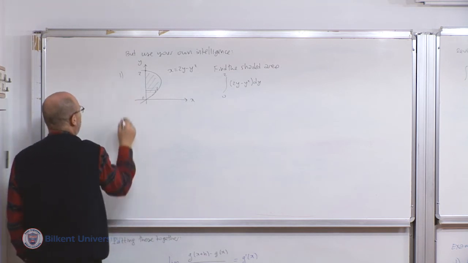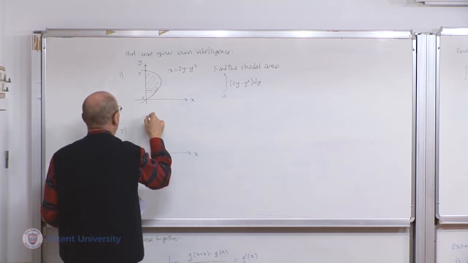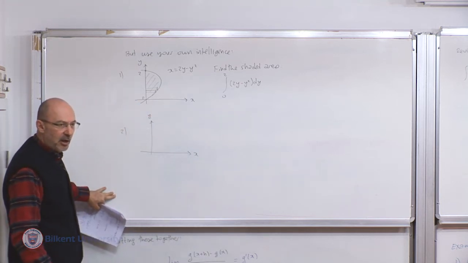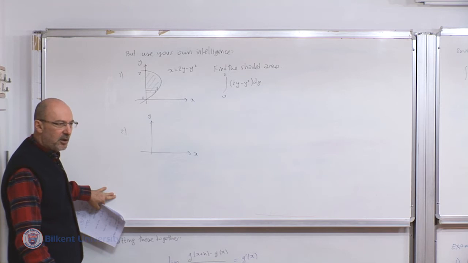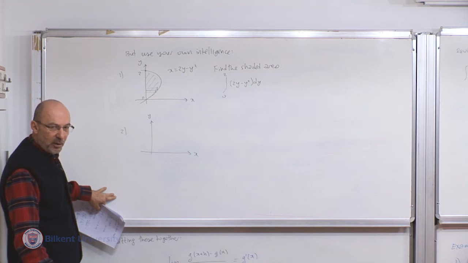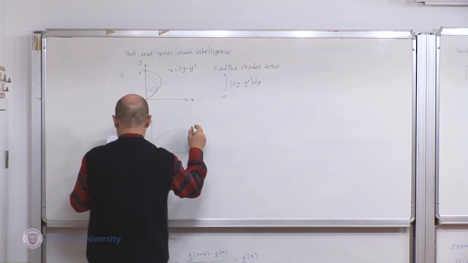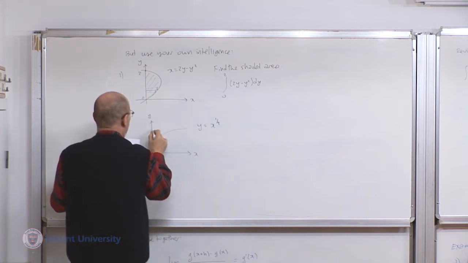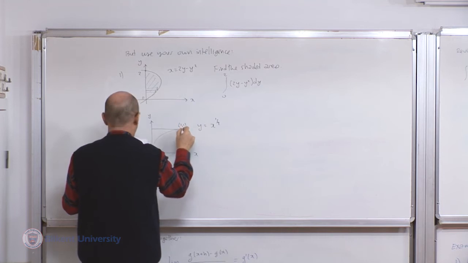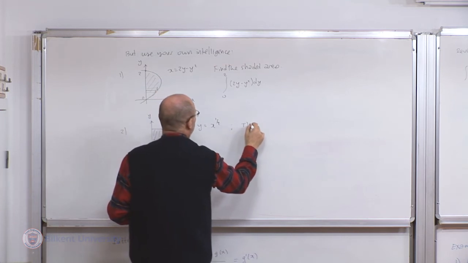So another thing is something like this. Before you plunge into using algebraic manipulations and calculus, you just take your time, stop for 30 seconds, stare at the problem, and see what is actually involved. Maybe there's an easy way to do it, so you don't waste your time. So this is something like this. This is y equals x to the 4th power. And this is 1, 1. And we want the shaded area.